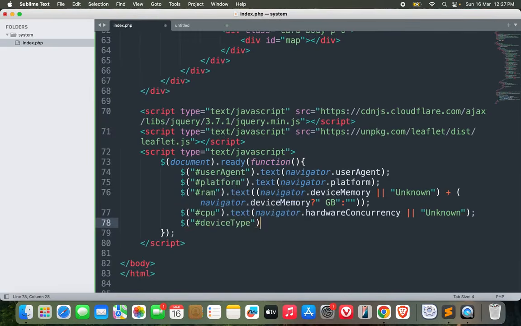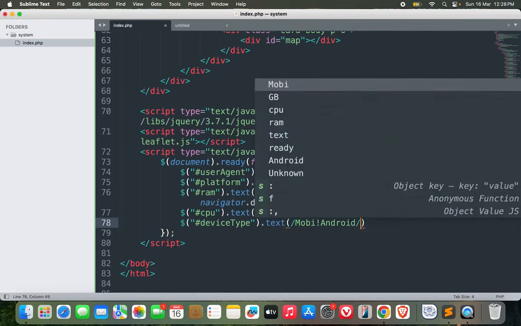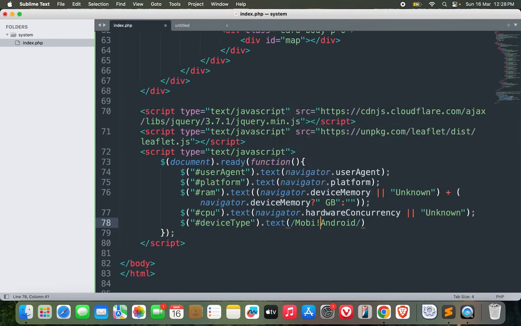Device type dot text. Okay, I need to check something here. So if there is something like mobile or Android. So I think it's not this one. It should be this one.